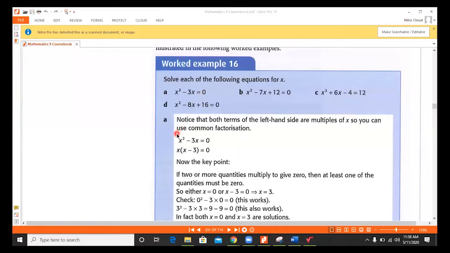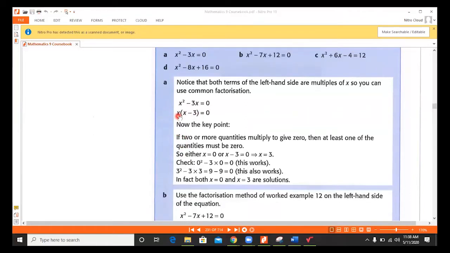In this case, we notice that we have only two terms, and the third term is equal to 0. We don't have a constant term. This is the easiest case, because we can factorize by taking out of brackets just the variable x. So the expression x squared minus 3x can be written as x times (x minus 3). Of course, by equating it with 0, we now have a quadratic equation, not just an expression. And after this, when is this product 0?